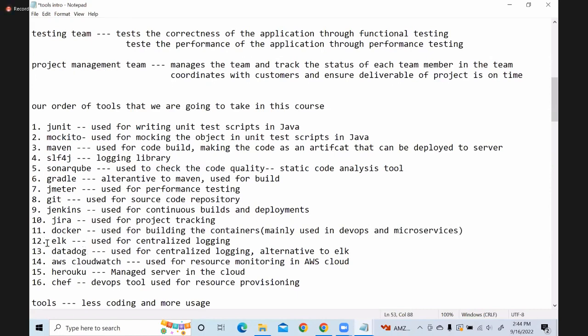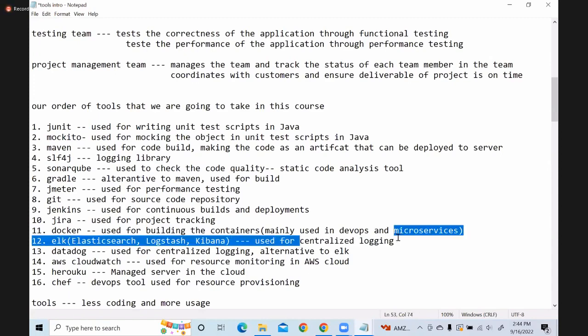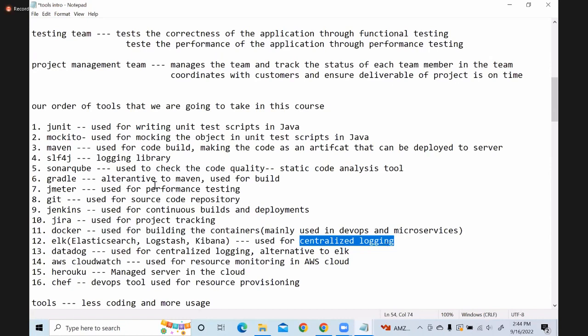Then what is ELK? Used for centralized logging. See, E means Elasticsearch, L means Logstash, K means Kibana. Centralized logging. What do you mean by logging? Logging means, I told you here SLF4J is logging, right? But that will be coming only from one application.